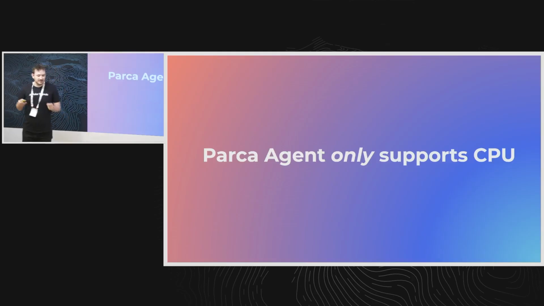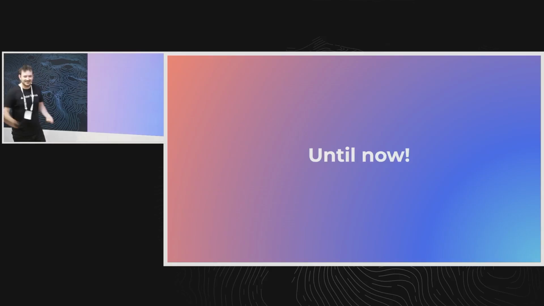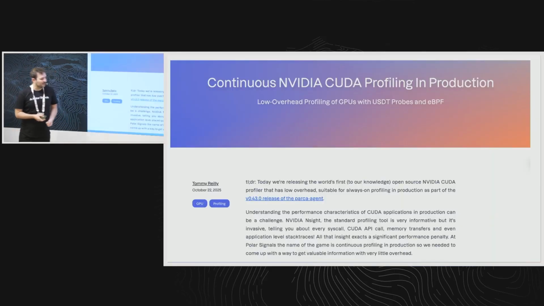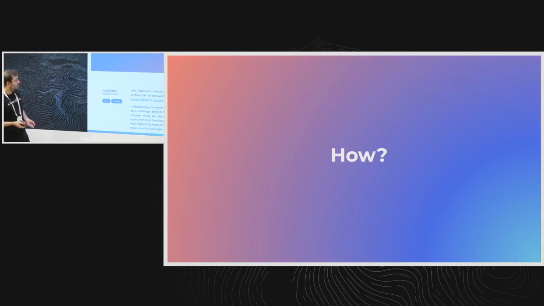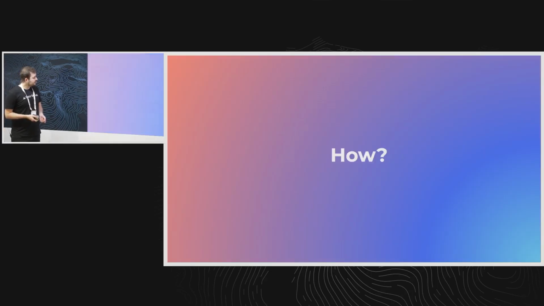However, the problem was the Parca agent, the profiler that we work on, only supports CPU profiling. Well, hello. Until now. Just 2 days ago, we released this feature as part of the Parca open source project to actually profile CUDA workloads in an always-on fashion. So how did we manage to do that?